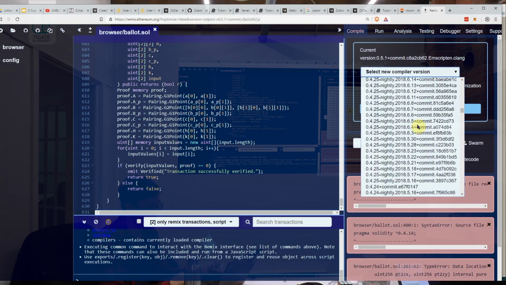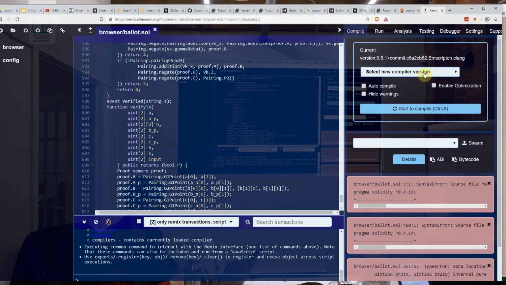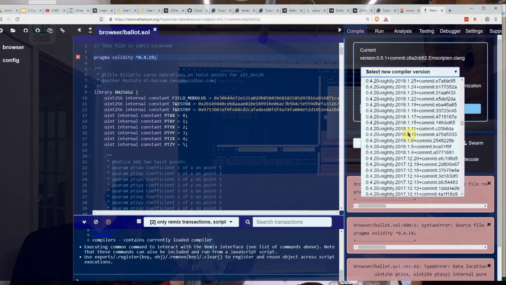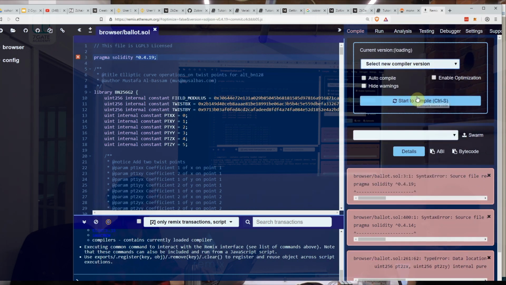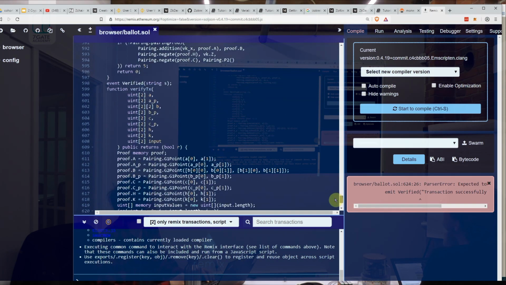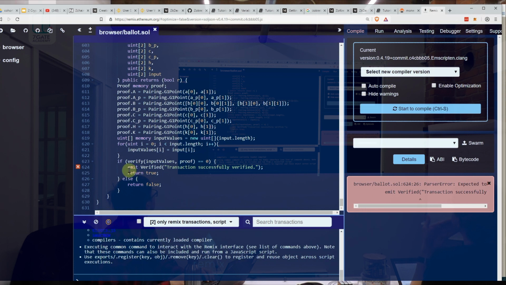Yeah, so if you try to do this, make sure that the compiler version matches the pragma at the top of the file. So here it is 0.4.19. Make sure in Remix you're also using 0.4.19.